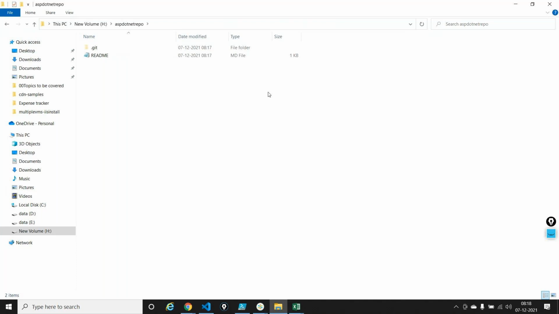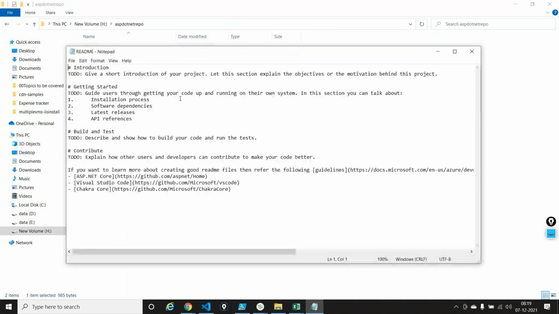Fine. So I have the readme file here. Now as a developer, I am not looking to change the lines here. I don't want to come here and change a line. Rather, I want to push the code that I have written, an ASP.NET code or whatever it is, to push the code into what? The Azure repository.